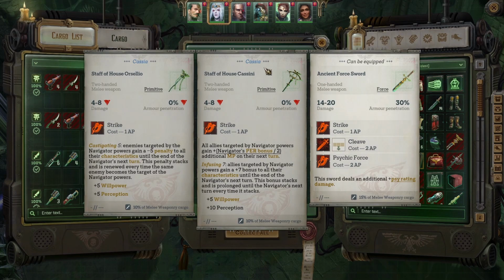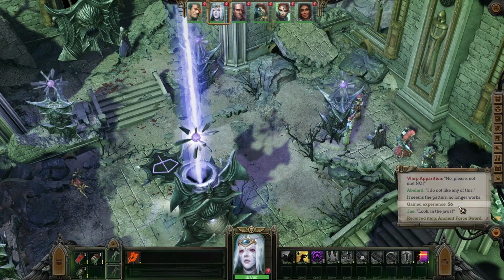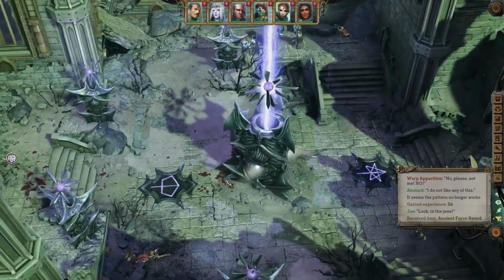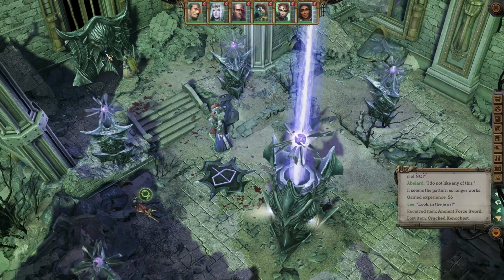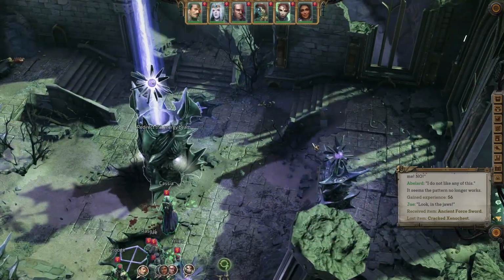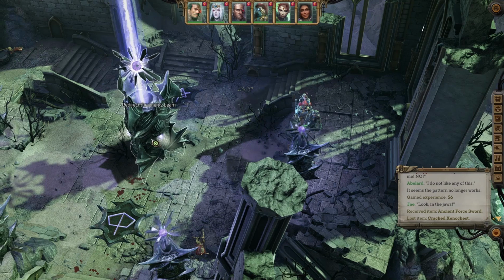Ancient Force Sword. This sword deals an additional plus psi rating damage. $56. Is that it? Did we solve it? Traveled far darker paths. Empty jaws. Okay, we solved that one.